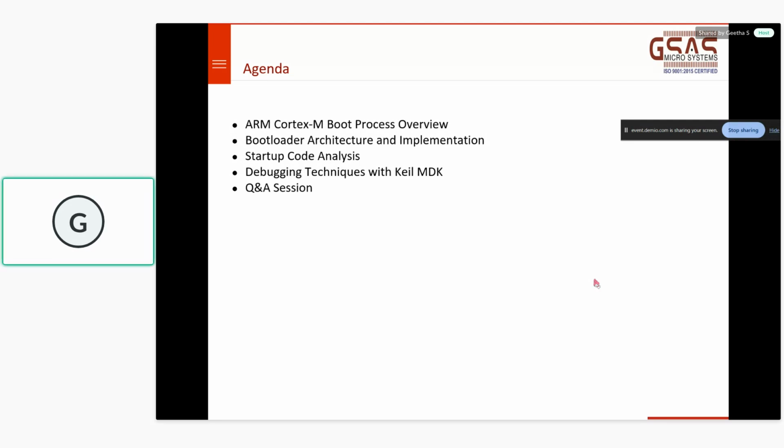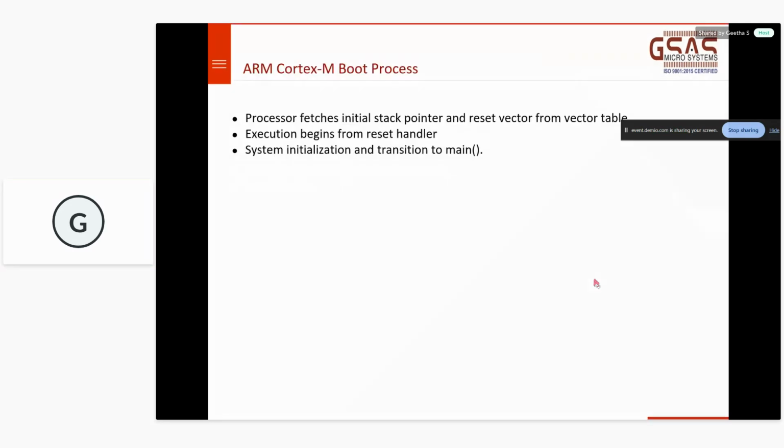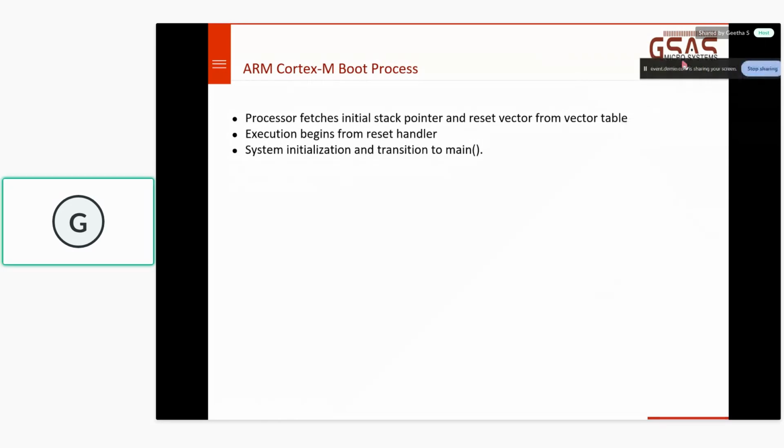I have already done a detailed webinar on that, called the world before hitting the main function. There I gave a detailed explanation of what the startup code is, and why anyone should pay more attention to it. Then we will see some debugging techniques with Keil MDK. So now coming to the ARM Cortex-M boot process.